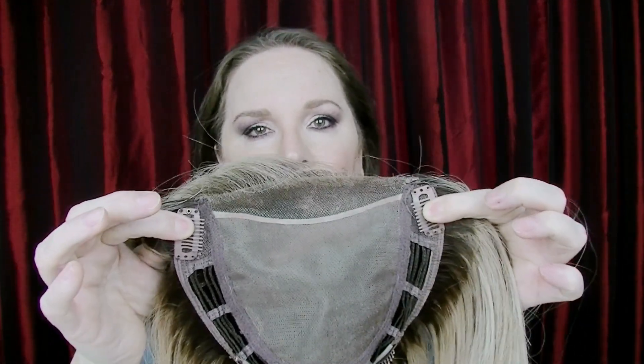Okay, I've got my other topper off. This is a lace front — I'm going to tell you right now, if I'm wearing a lace front topper I will still be using my It Stays adhesive. There's not enough security in these toppers with just the clips. With only these two front clips gripping in, it just doesn't feel the most secure.